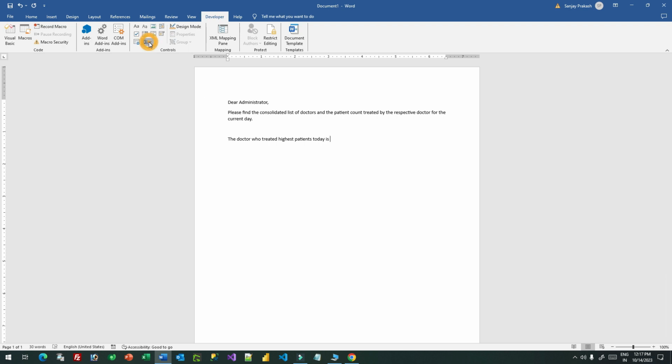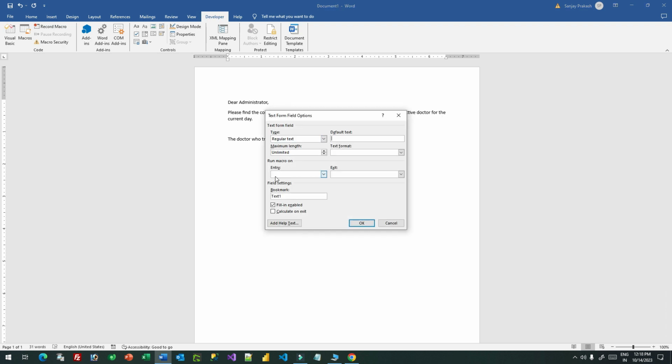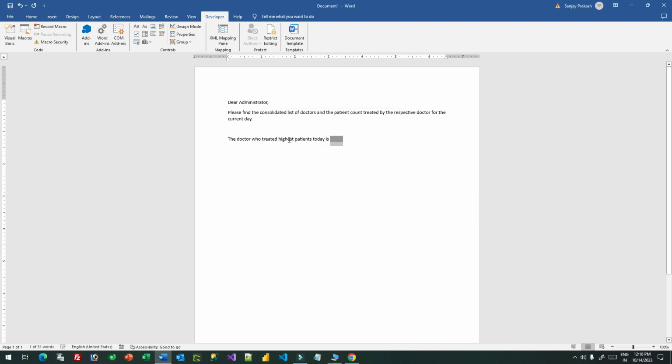You can use the legacy form controls, and choose the text box. You can define the text box name here. Okay, so let's say the name is txtHighestDoctor, highest count doctor. So this will be the ID of this control. So: the doctor who treated the highest patients today is this, full stop.